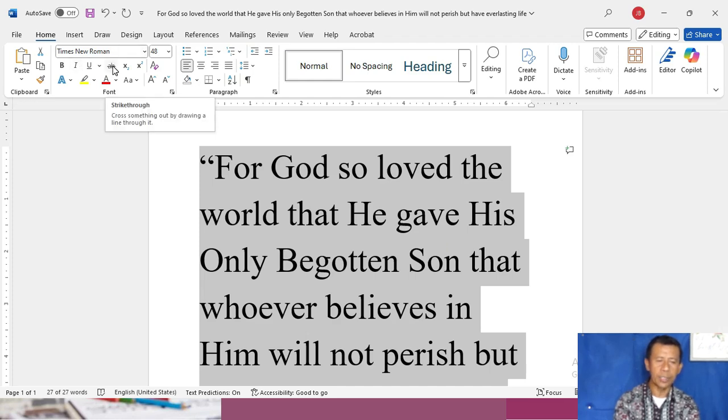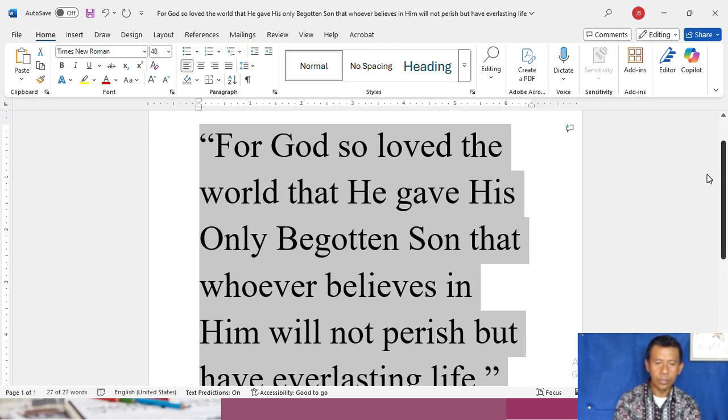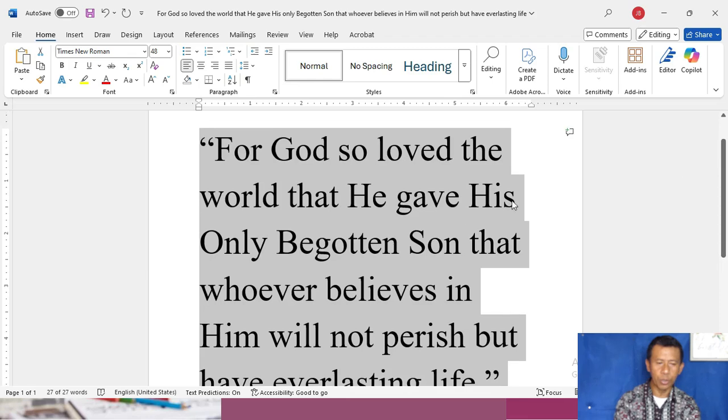G has the small stroke at the end of the letters, so D has small stroke. We'll make this bigger so that you could see the exact, right? Okay, so T has a small stroke. R, of course, down here. D has it, and S. These are of course examples of serif font or typeface.